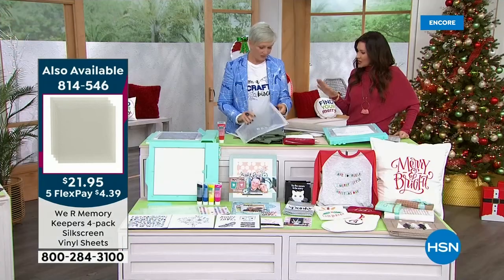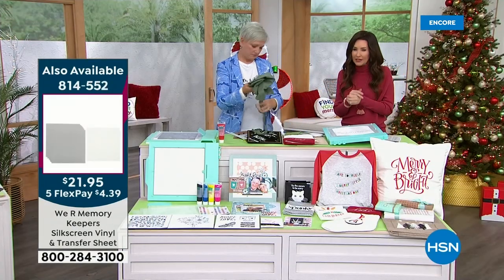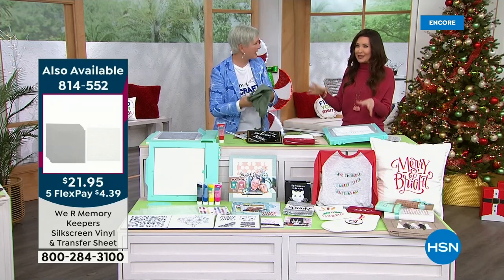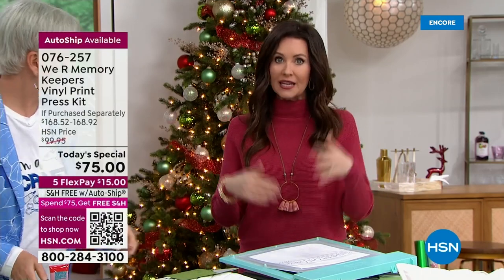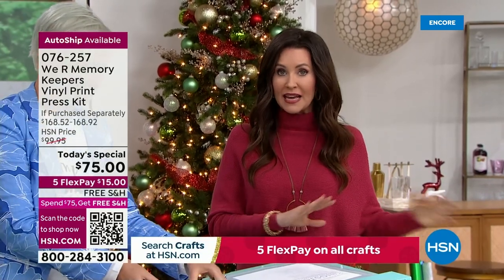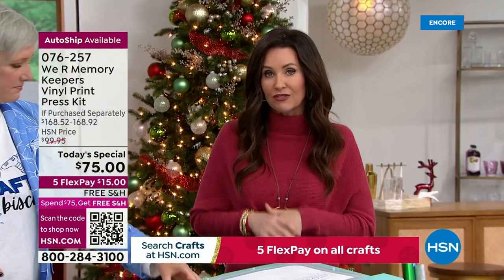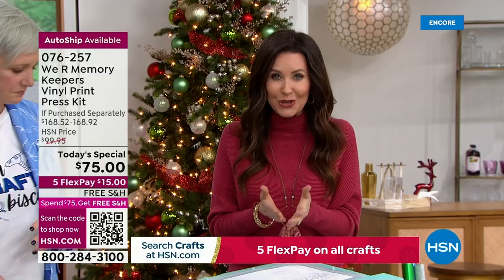I love that. When we talk about this, you're not using electricity, you're not paying a monthly fee. That's right. You can reuse the screens over and over again. You can do your own designs, or you don't have to add anything to it. You can just use the designs included in your first shipment and in your auto ship. If you don't ever want to have a die cutting machine, or just want to use the designs that we have, it's easy to do. You're getting everything that you need.